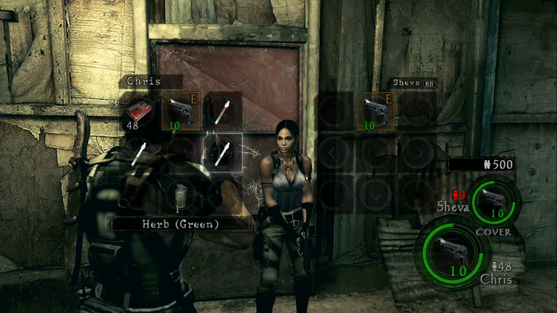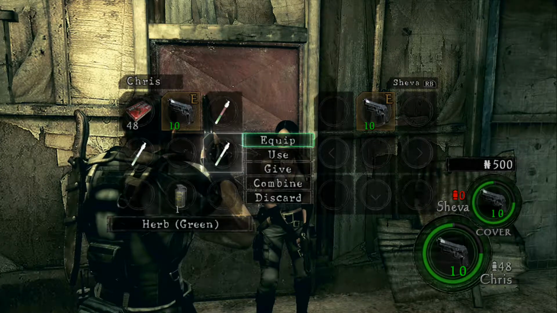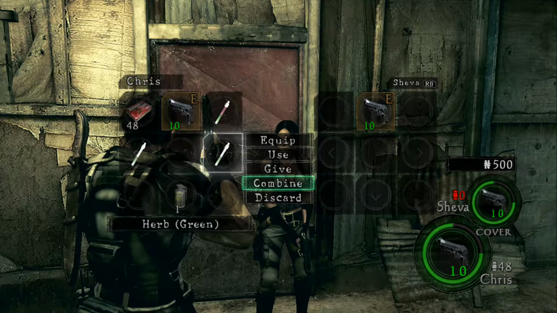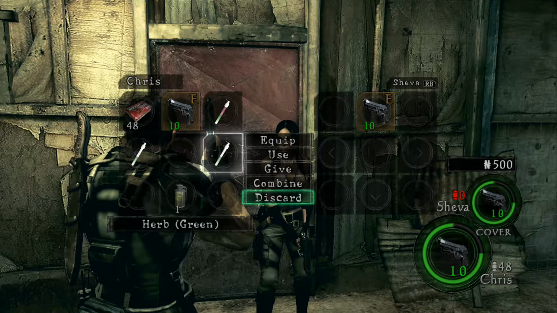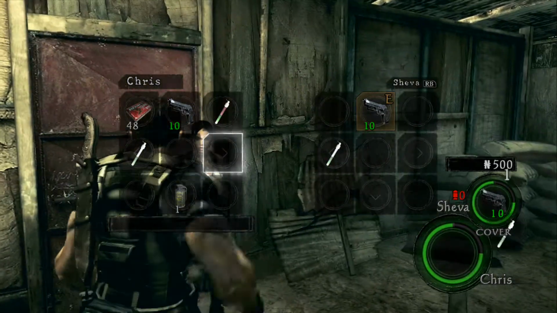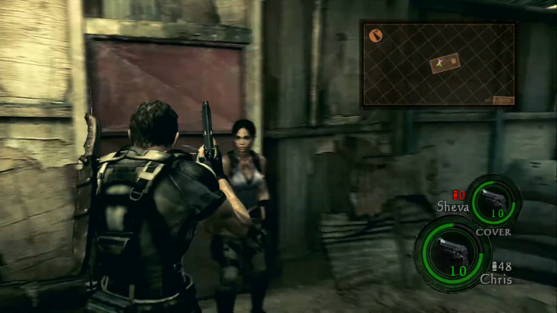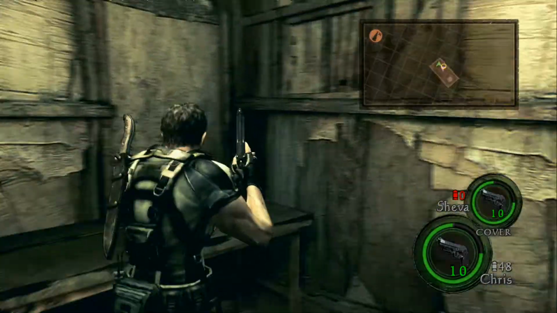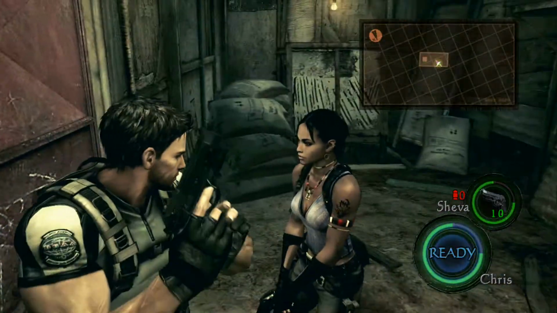So now that you know how to heal properly, if you are running low on inventory space, you can either use it, give it to your partner, combine it with something, or discard it. Meaning if you discard it, it's gone forever. So for now, we're just going to give it to our partner. And whenever you are ready, go ahead and enter the door.